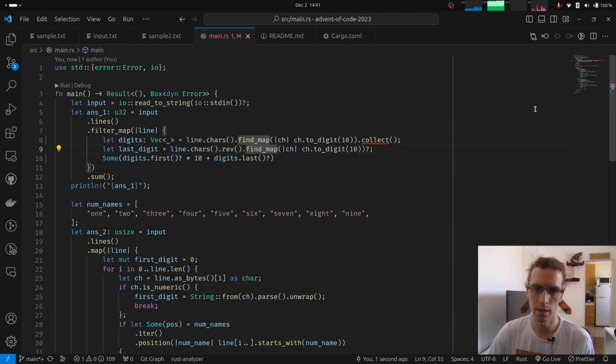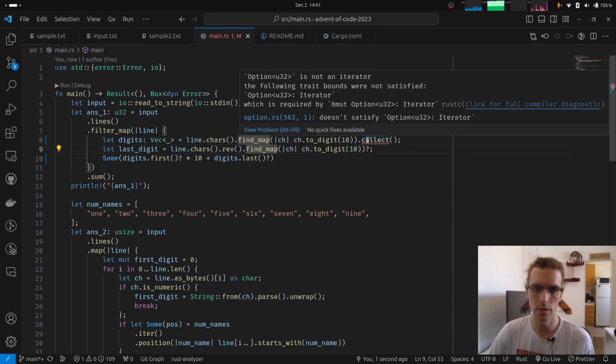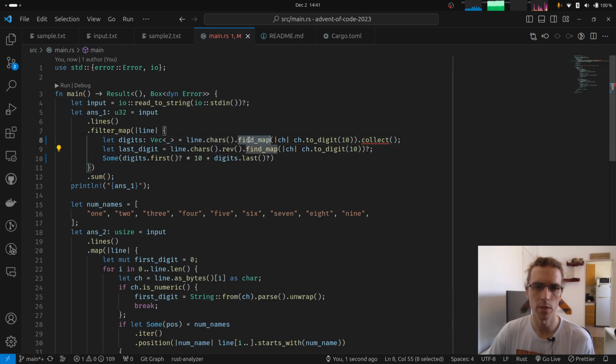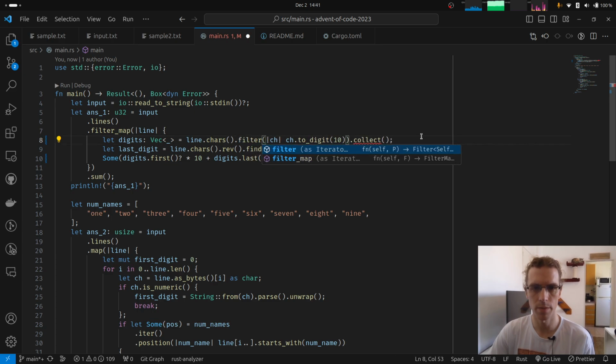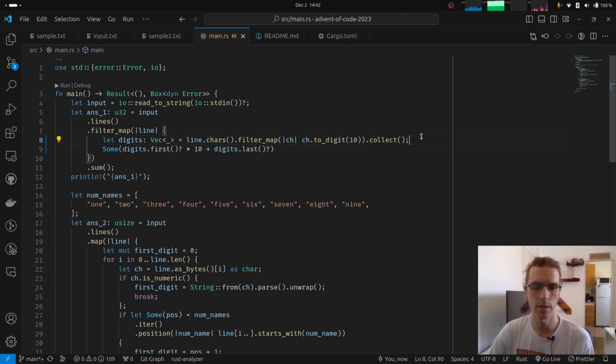And look at that, collect is complaining because I'm using find map. I meant to use filter map, right? Yes.